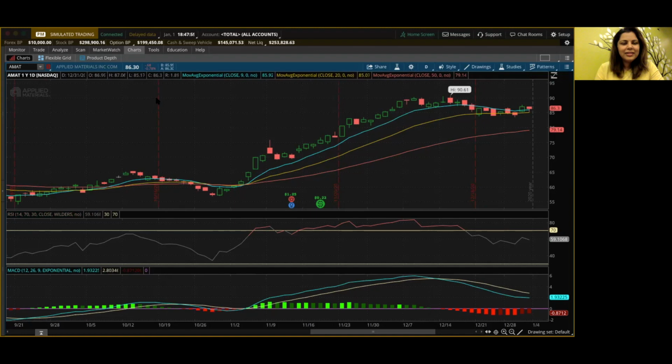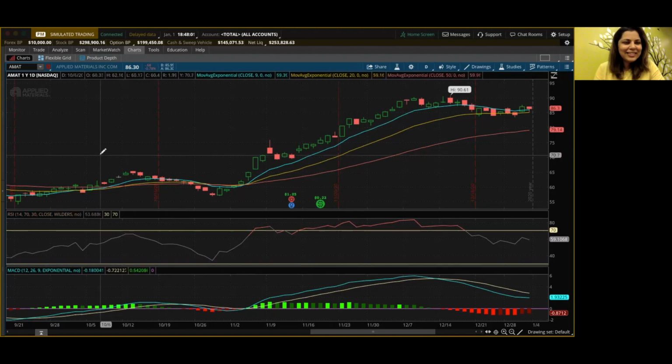Now let's look at another technical indicator, MACD, short for moving average convergence or divergence. It is designed to reveal changes in the strength, direction, momentum, and duration of a trend in a stock's price. From a short-term perspective, the MACD consists of the signal line, that is the EMA 26, and the MACD line, that is the EMA 12. The points of crossover are indications of bearish or bullish trends.